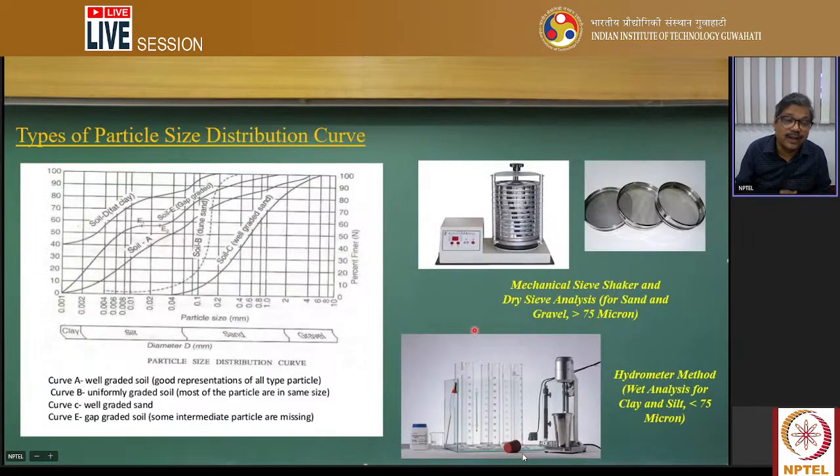This is what is being shown, and it is giving examples of different types of soils and what types of shapes there are. The well-graded shape will be the S curve, and if you look at soils A, B, E, the dune sand will have this type of curve. This is the particle size, and these are the divisions of clay, silt, sand, and gravel, and you can see how different graded soils will be there. And here we are showing mechanical sieve shakers, dry sieve analysis, which is what we can do for sand and gravels.